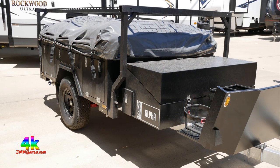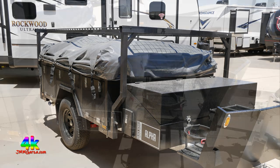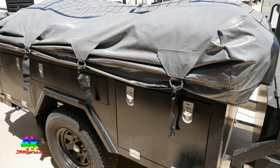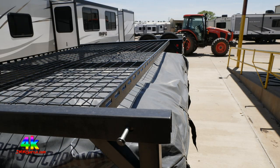So here's the shots of the unit. It has that gravel guard in the front and storage for your propane and also your gas, extra gas as you're going down the road. It has these tie downs and plenty of storage right there. And of course, that's storage on the top.